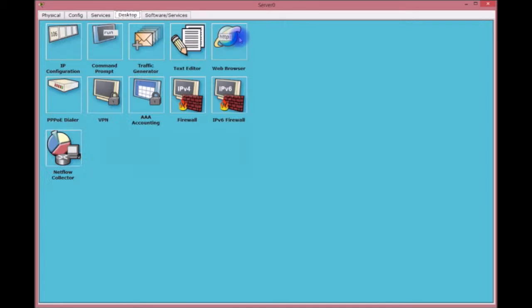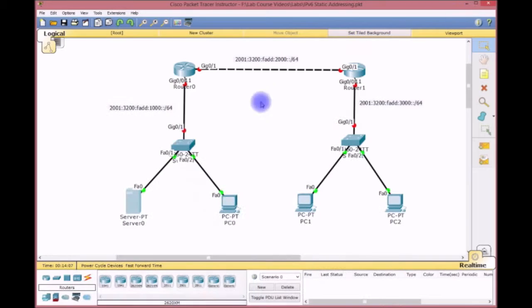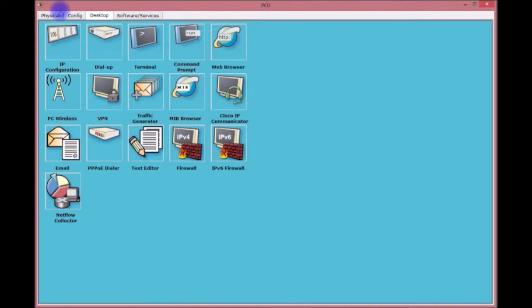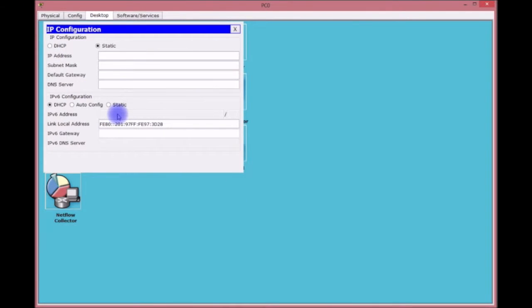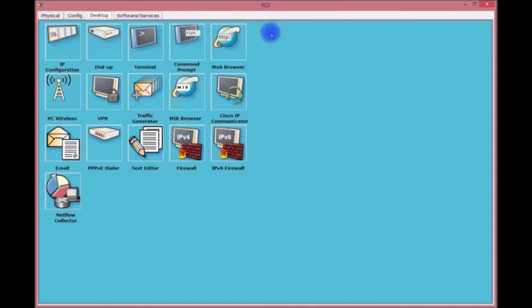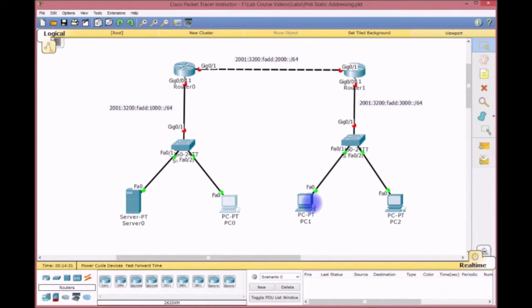Cool. So let's go to the next PC. Put that in there. That's going to be number 2, 64. And then paste that in there, same subnet. Same subnet. Why is that?